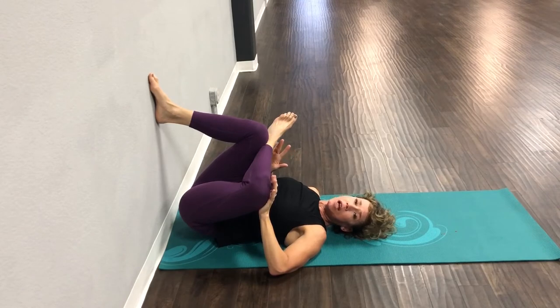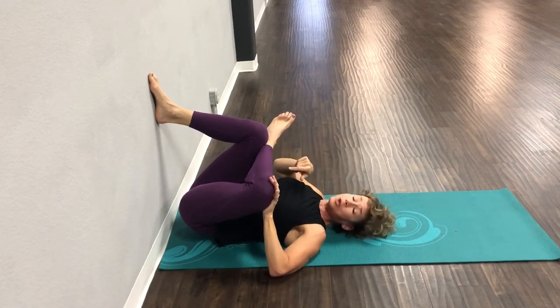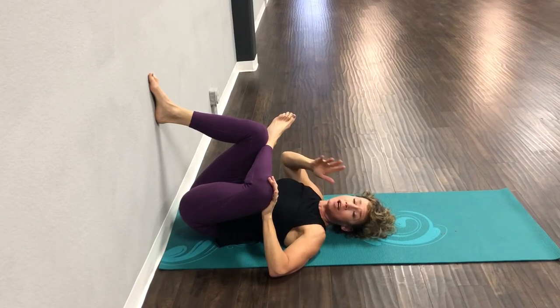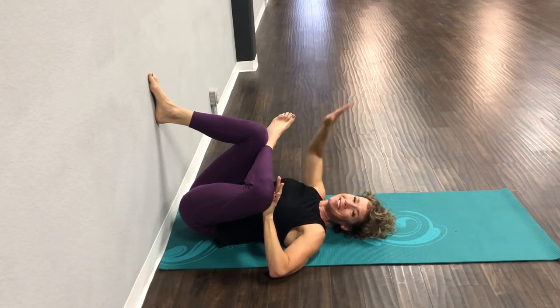If you're swearing at me right now, I'm totally good with that because I only want you to feel amazing. I just did this whole circuit with a class on Sunday, and I have a guy who's a regular bike rider. He said it was the best ride he's had in years because he rode after this rest class and his body feels amazing. Even though it might be uncomfortable while you're doing it, I promise your body will totally love it and you'll feel better afterwards.